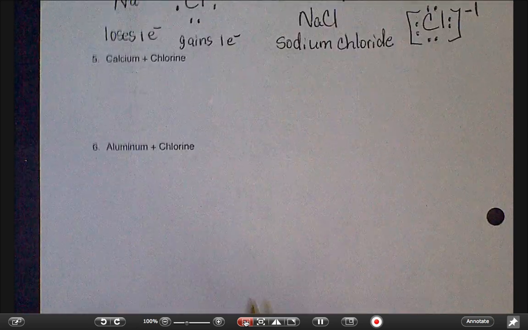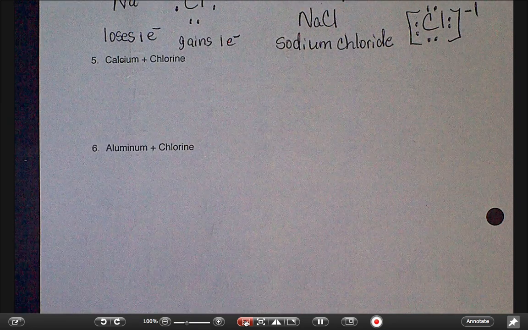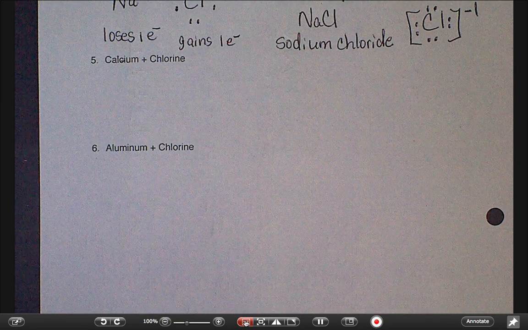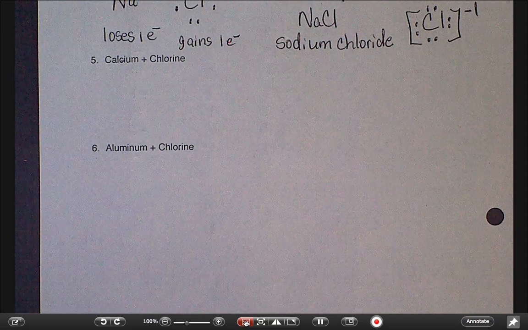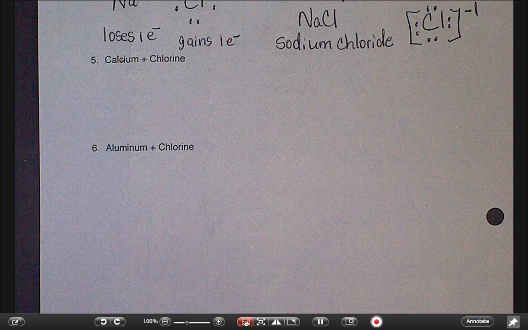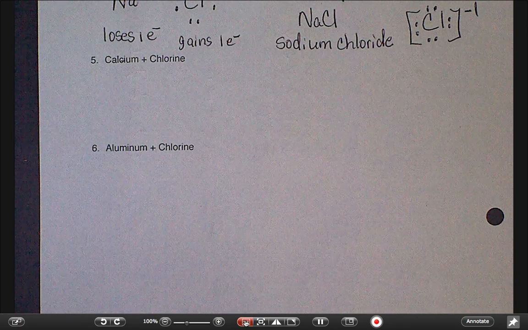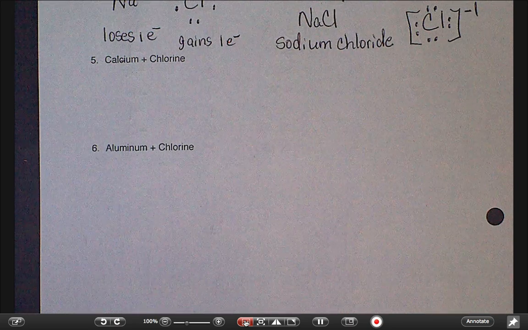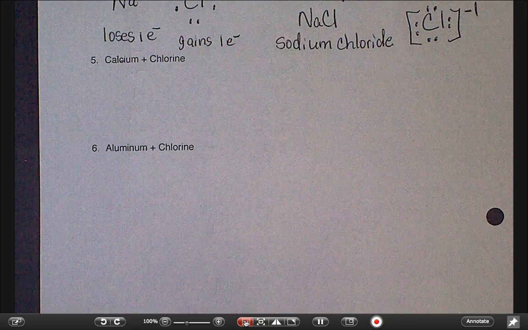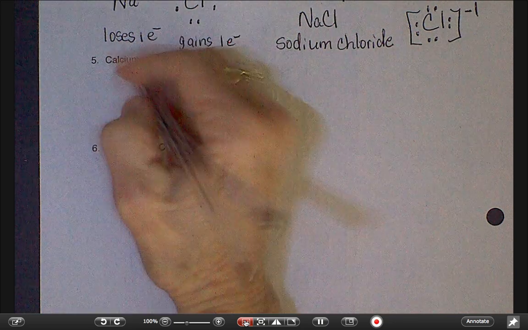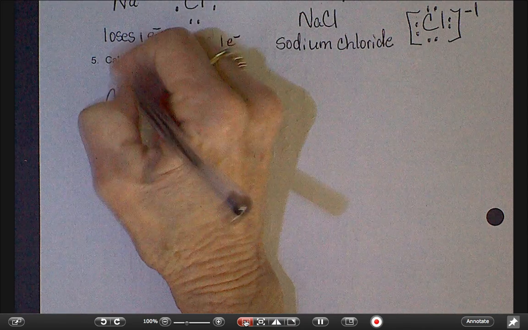All right, group 2 what? Calcium is a group 2 what? Metal. Remember, ionic compounds are metals plus nonmetals. That was in your notes yesterday. I had you star it. And if you look at every one of these, they're metals hooked to nonmetals. Ca is a group 2 metal. How many valence electrons? 2.